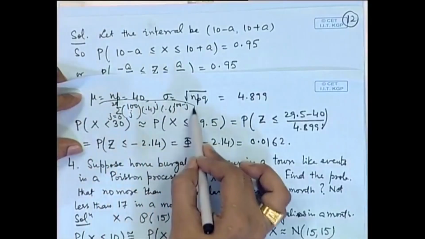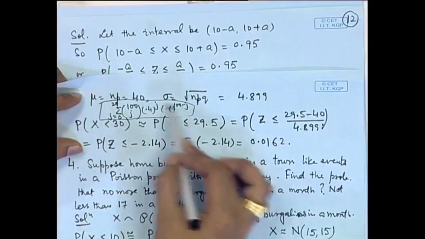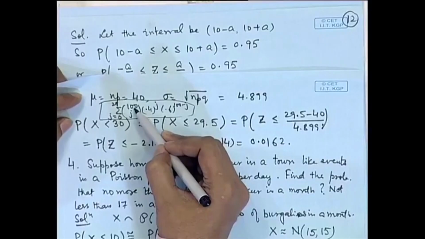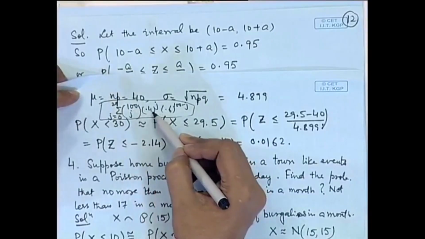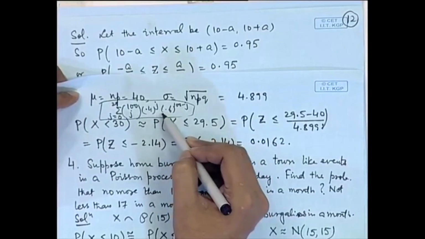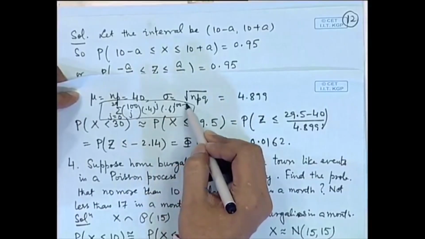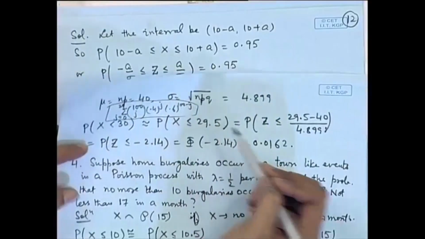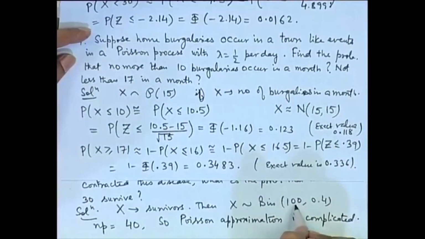You can look at the difficulty of the evaluations or the complexity of the terms here. We have factorials involving 100 C 0, 100 C 10, 100 C 20, 100 C 25, etc. And then the powers of numbers which are smaller than 1. So, the large powers of these numbers will yield a lot of computational errors, and also the terms will be complex. However, here we can see that n is large.